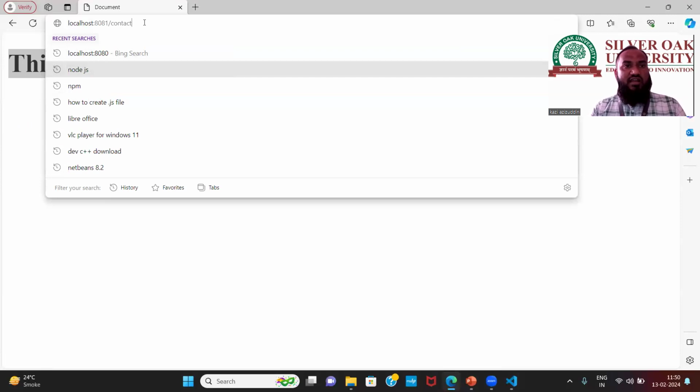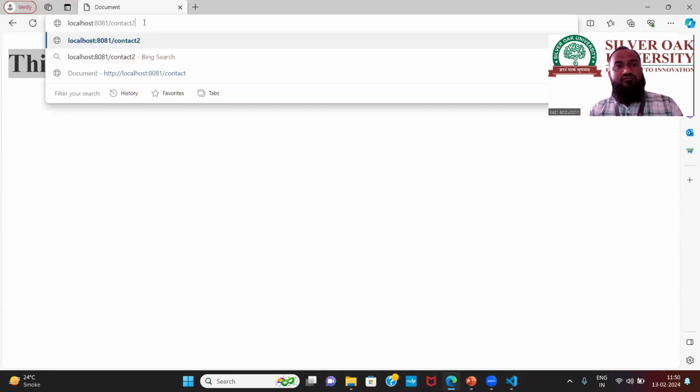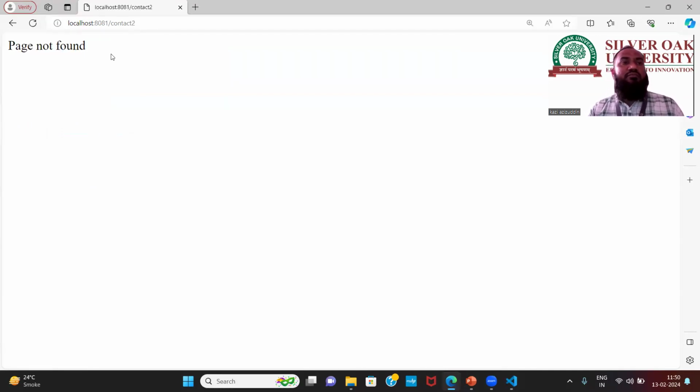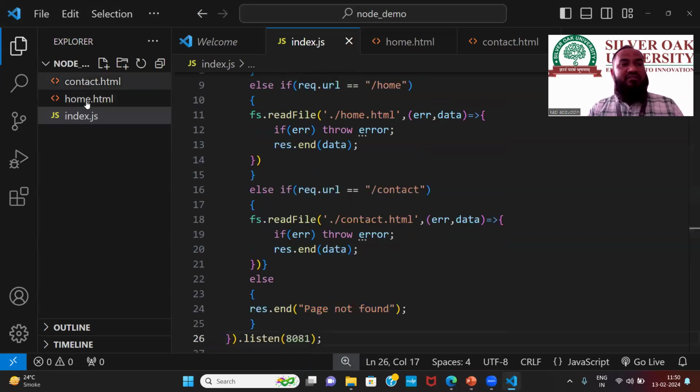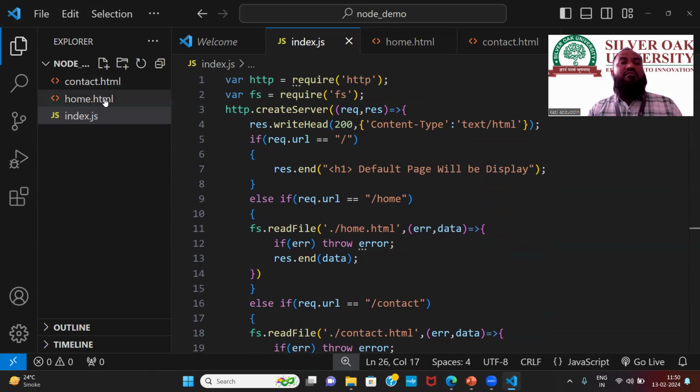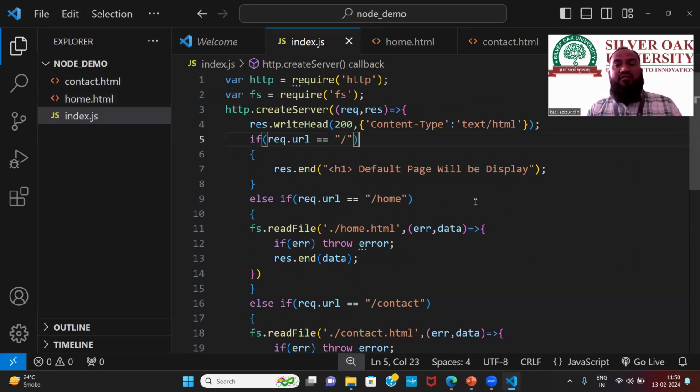Now try other pages, let's say contact 2, and hit enter. Page not found. So this code is working here. In this way, we can create multiple pages, home, services, contact, feedback, and from the appropriate request, we can bind the whole HTML page as a response. So this is the concept of routing in Node.js.